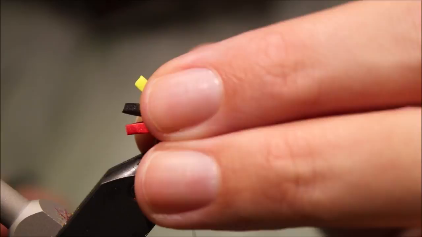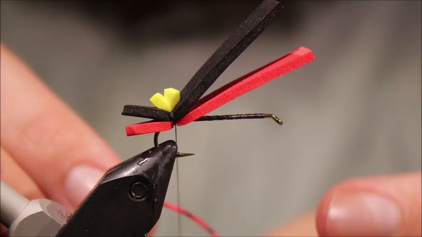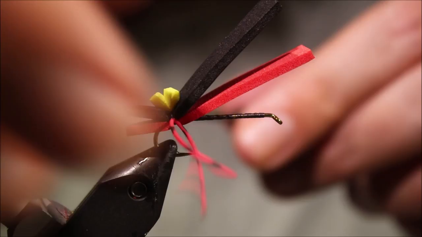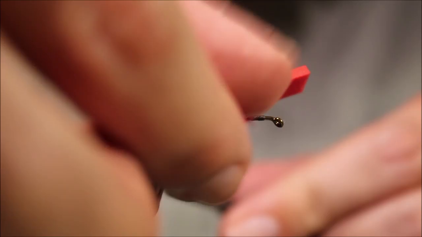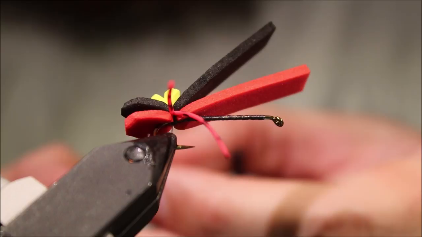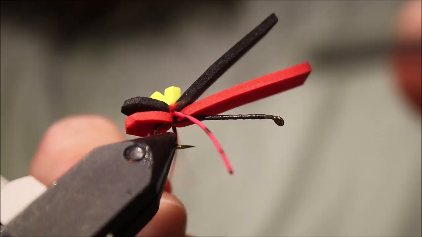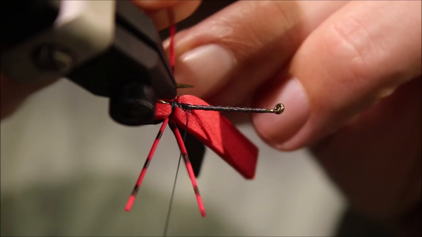Then it's time for the rubber legs. These are just red rubber legs, barred black. Fold them over the thread in the midsection. Catch them in on your offside first. Same again on your near side. That way they are actually in the same number of wraps of thread. Two or three is plenty. You can then sort of take a minute, just adjust them, get them sitting how you want.